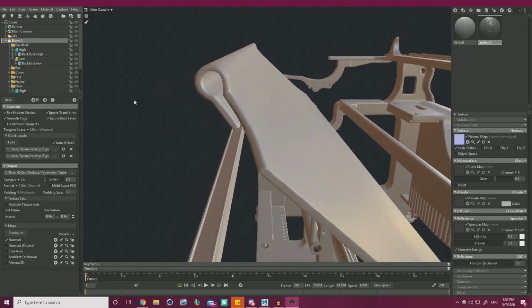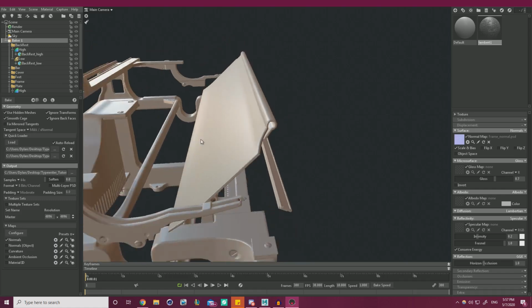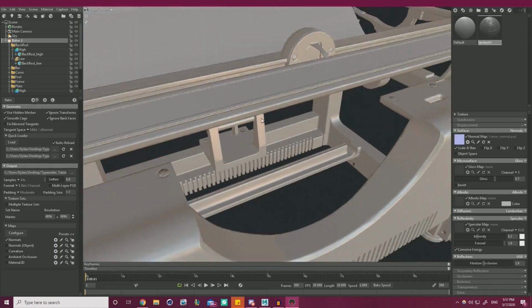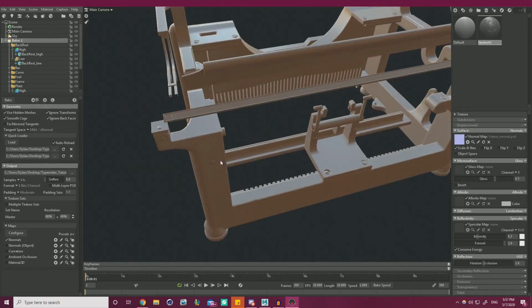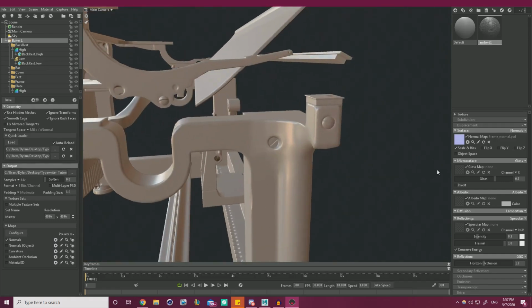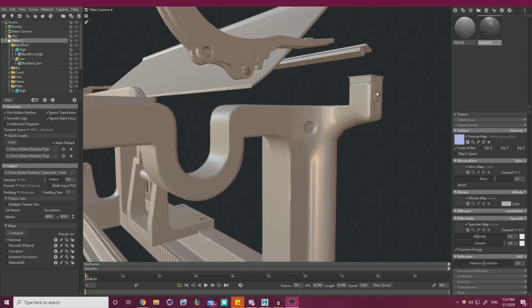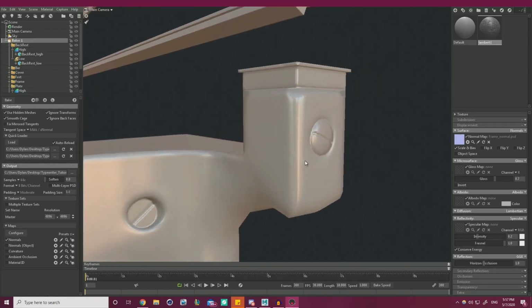And it seems like that's solved our baking issue on that guy. So that piece is now good. And it seems like there's no more artifacts anywhere that I can see. This area turned out, I was really worried about this point, but it turned out better than I expected.